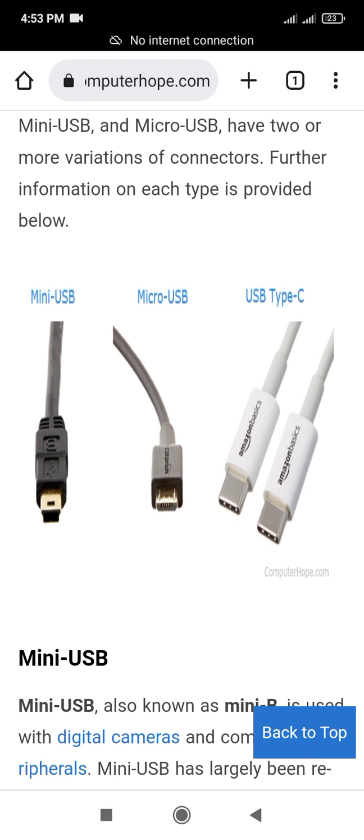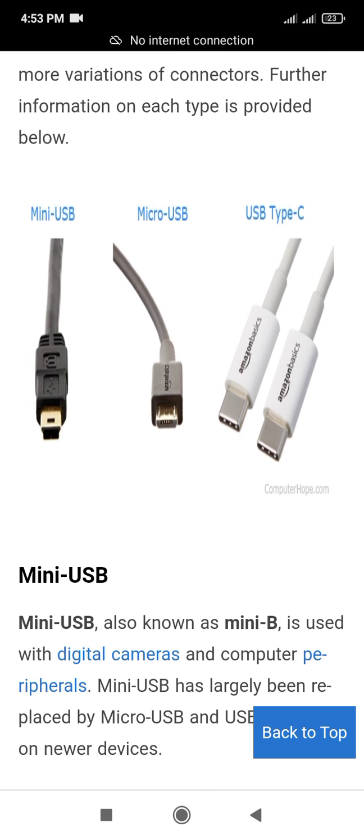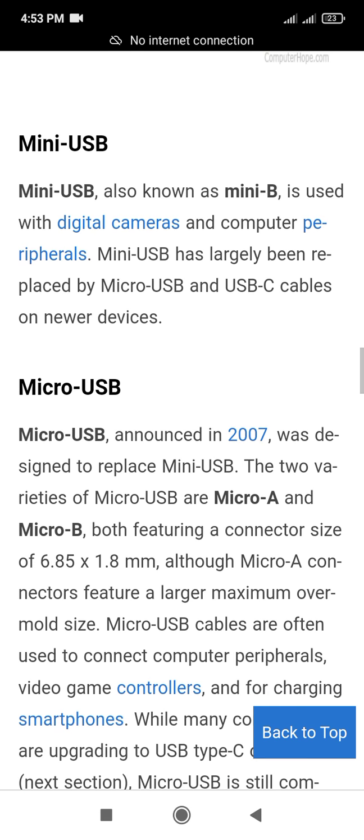Second one, micro USB, as shown in front. Micro USB, announced in 2007, was designed to replace mini USB.